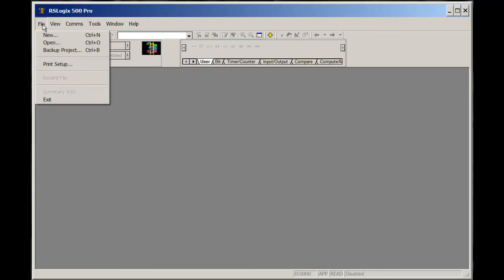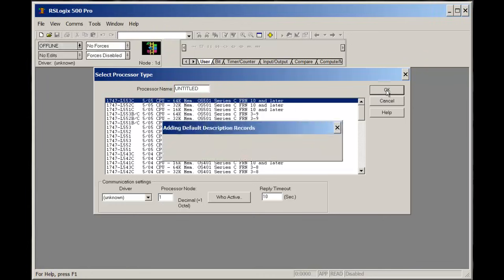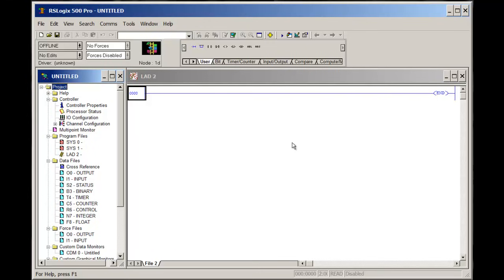Now we'll create a project in 500. File, New, and we'll pick this one right here, 64K of RAM, version 10 or later, firmware revision 10 or level series C. So that's the biggest and best processor that RSLogix500 programs, the SLC 505 Ethernet version with 64K of RAM.